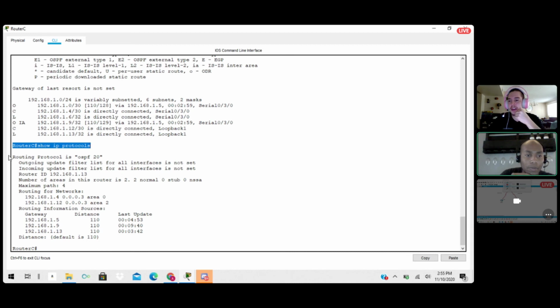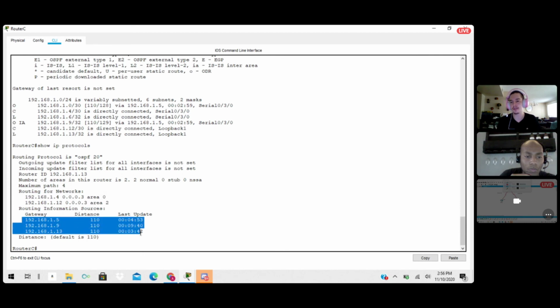And then it's showing the networks that we're routing for, which are those two for area 0 and area 2. And then it's showing all the gateways. The gateways are just the interface IP addresses of routers, so those are all the gateways that aren't on the router that we're currently on.